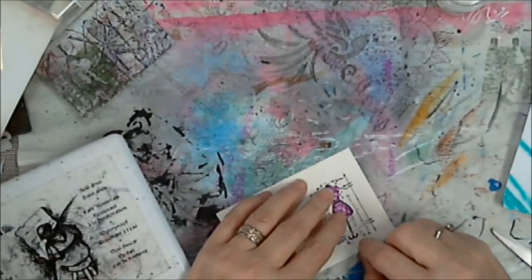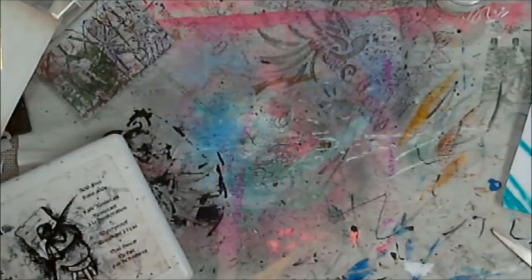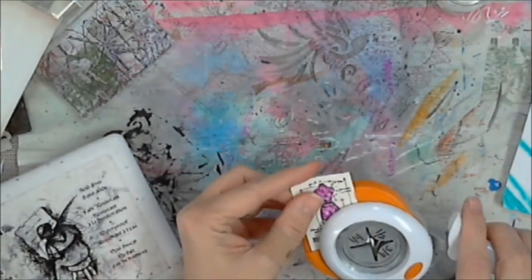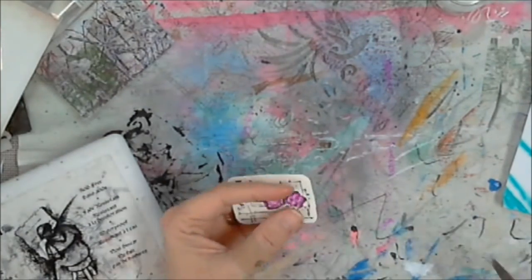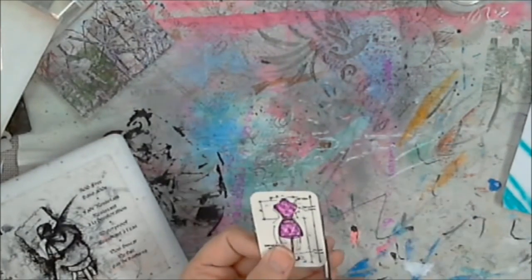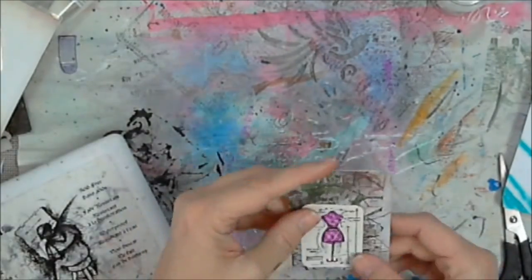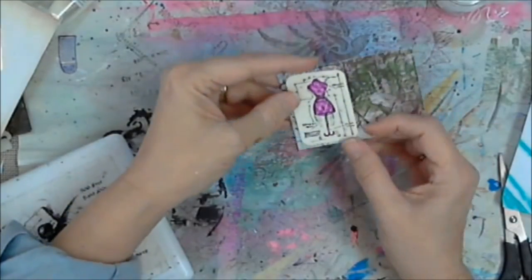So as y'all saw, I stamped over the die on my little piece of card, and then I trimmed it out, and I'm going to round these little corners, because it makes me happy and I like it. See, that little edge just kind of goofed up just a little bit. Anyway, I wish that punch had built-in stops, but it doesn't.